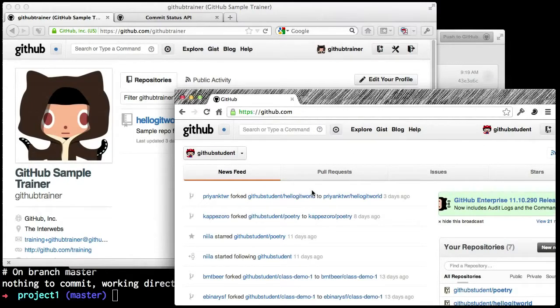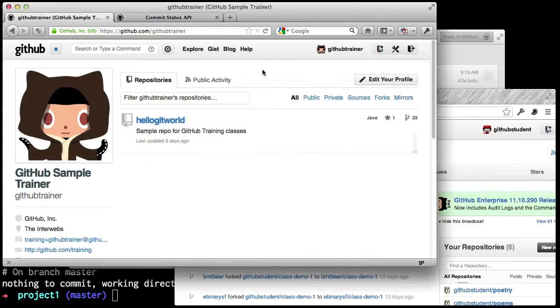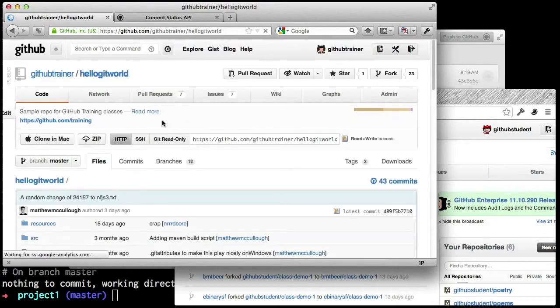How would you collaborate? How, if you found an open source project up on GitHub, would you be able to offer your contributions to this project? Well, that's exactly what I intend to show you because open source really is a collaborative effort and it needs your help. So what I'm going to do is go through the motions of choosing a repository that this trainer owns on the upper left, Hello Git World.